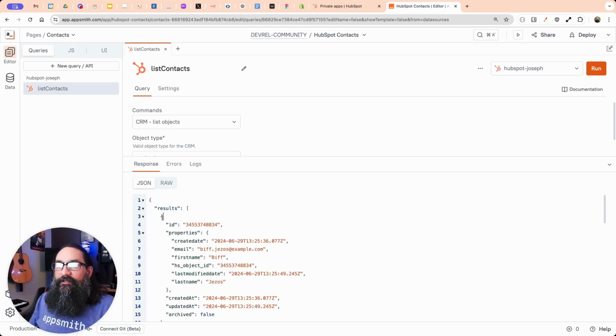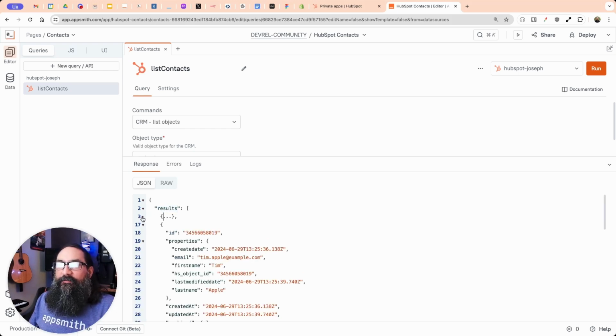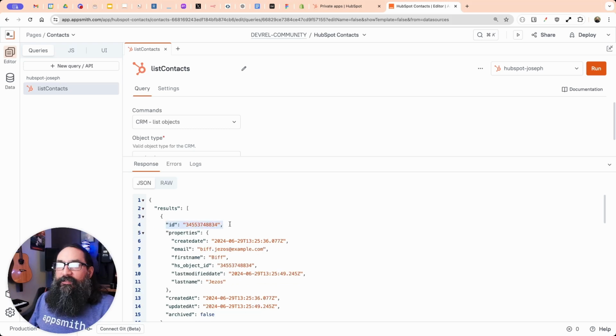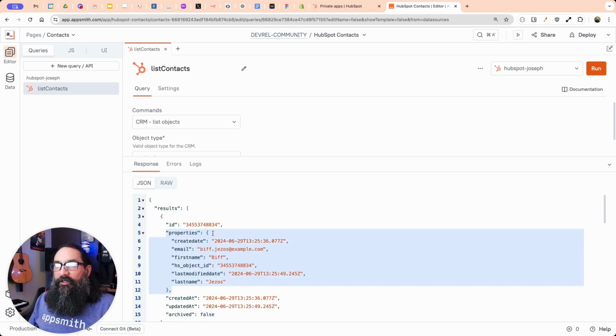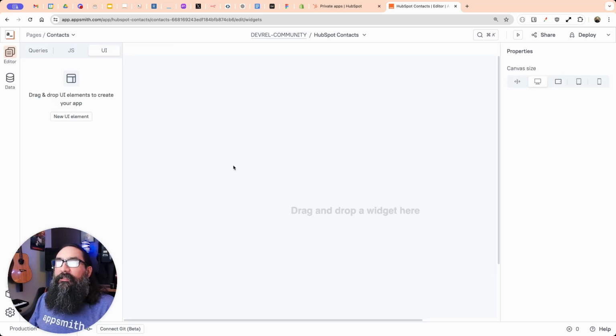And then inside of there, we've got an object for each record. Each one of those has this ID, and then properties is another object. So the top level of each row of data is just a couple fields. It's the ID, created, updated, archived, and then properties are all the fields that you can customize and edit. So we want to show these properties in a table, but if I do that right now, it's going to look a little weird because this is nested. But let's go ahead and do it anyway, just to see what it looks like.